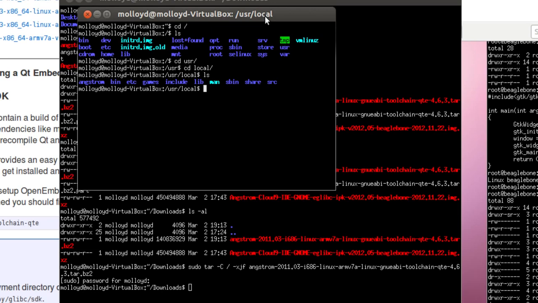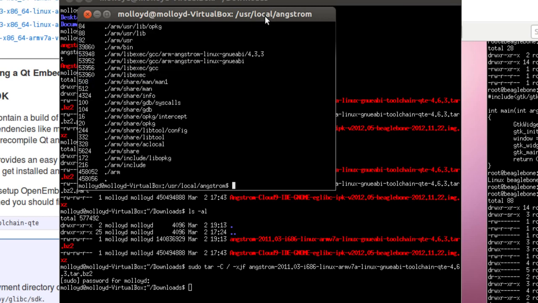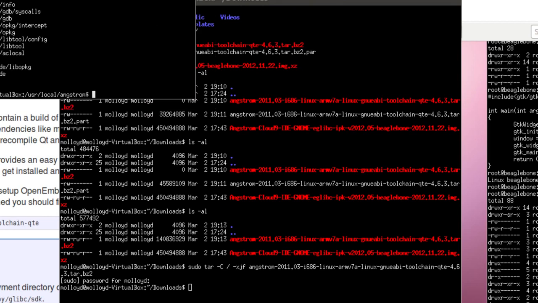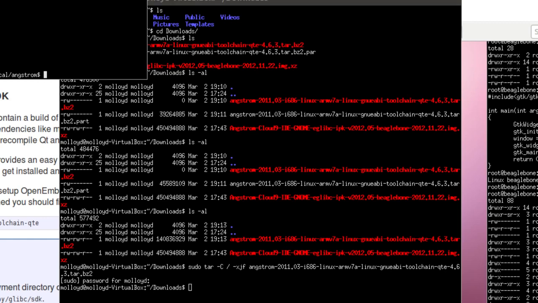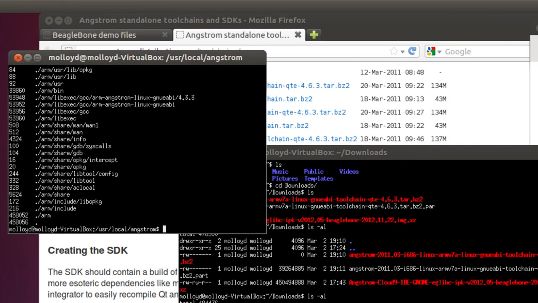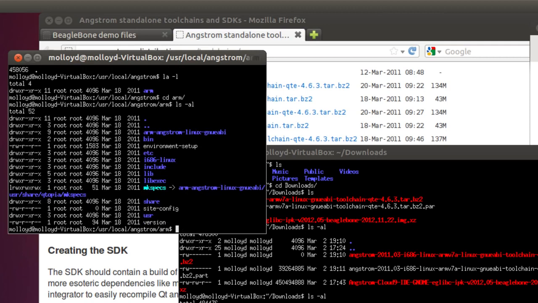So there's a new Angstrom directory there. That's where a lot of the files have gone. So that means that we now have our tool chain installed there. If we go into it, you can see our full tool chain is there, and we'll use that.